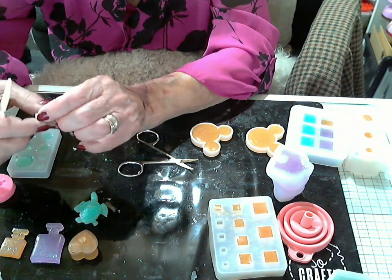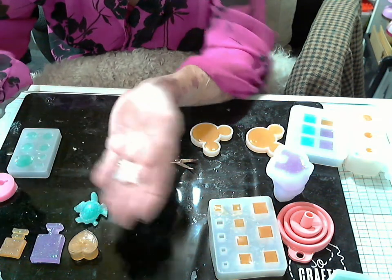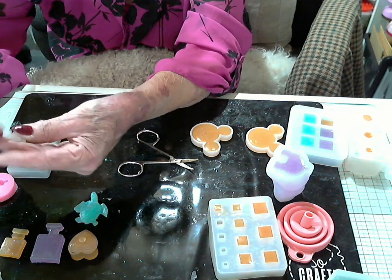It's ideal. This again will be a little charm to go on the charms. So I shall be doing a few more of these teeny weeny teddies.